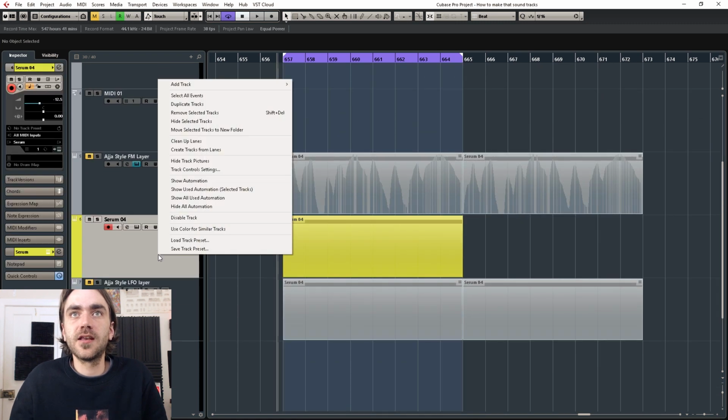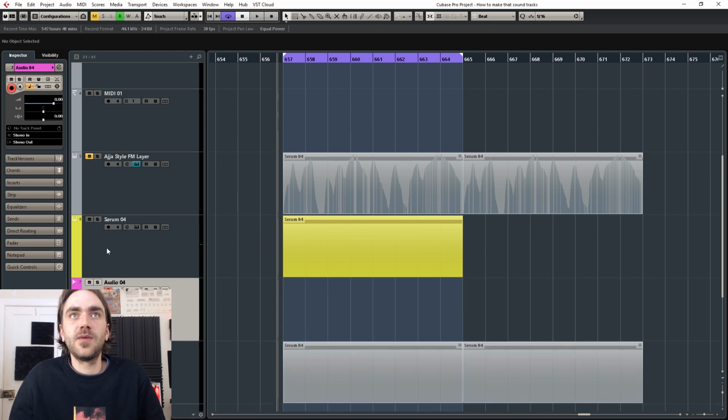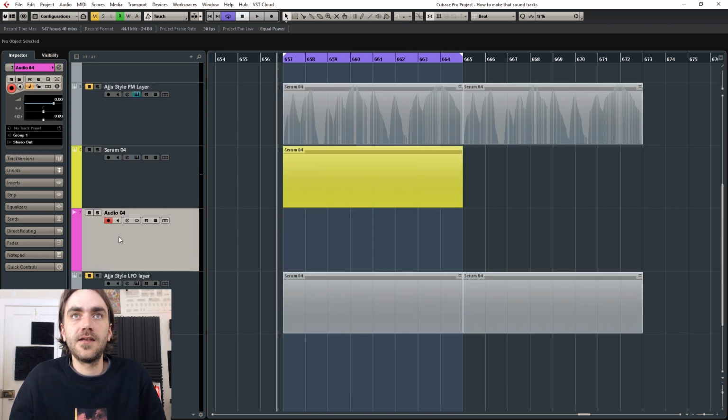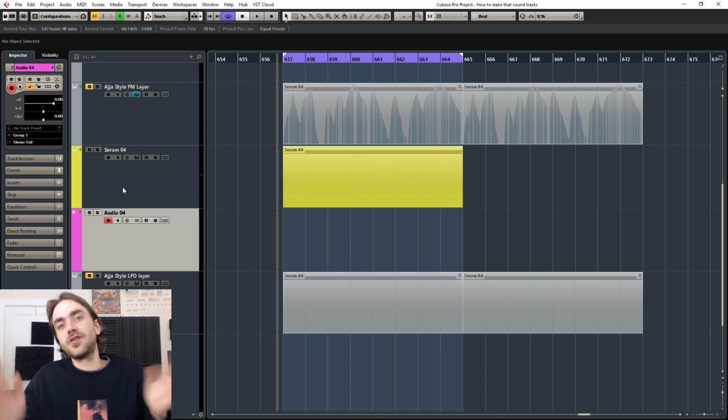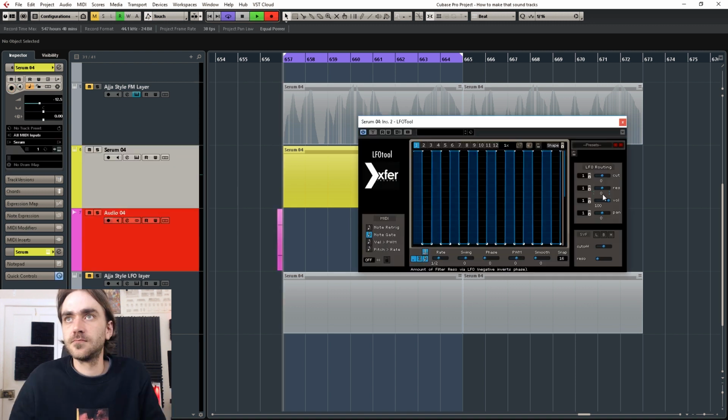Now what we can do is go audio track, audio, and we can set this input over here to group 1. And we can record audio live that's happening in that group. So what it allows us to do is hit record and play with those gate patterns and create a sort of audio clip, which we can then go and chop up. If that doesn't make sense, I'll show you quickly what I'm talking about.